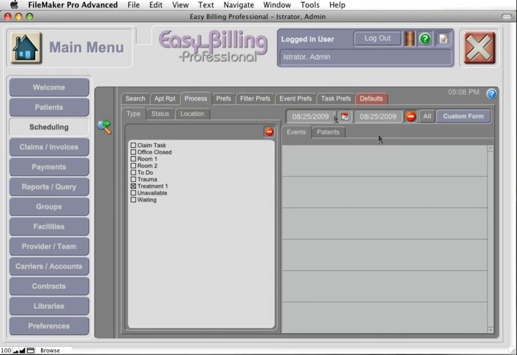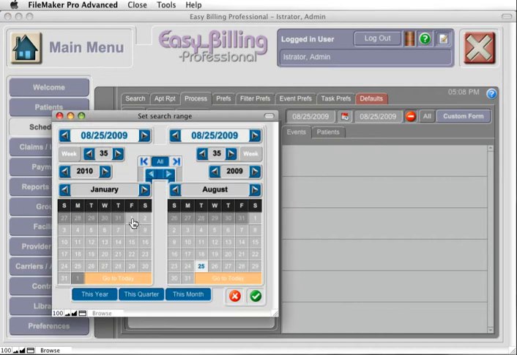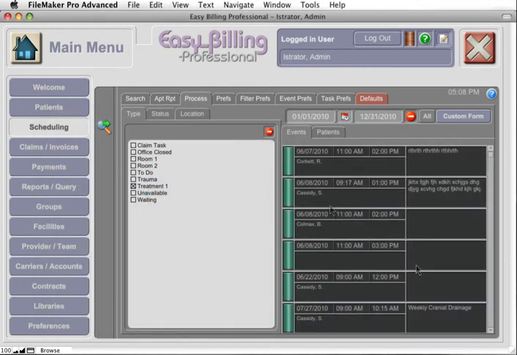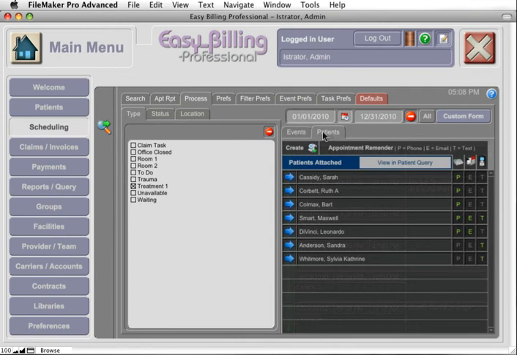What we're going to do is set our range of appointments. So let's say we're only interested in appointments in the year 2010. We've now established a list of appointments within the year 2010, and thus we have a list of patients that matches. We'd want to view this in the query.